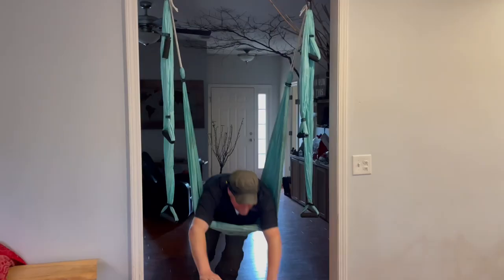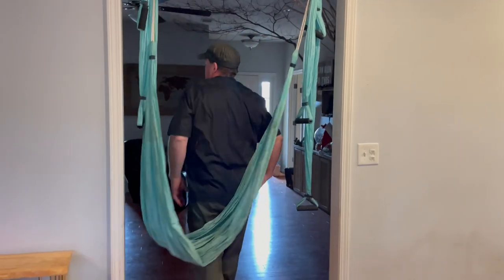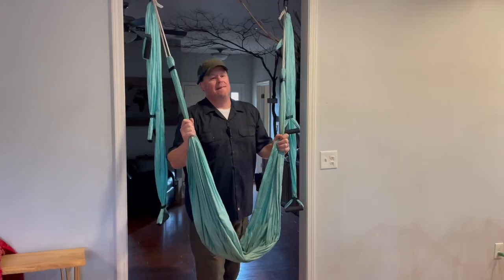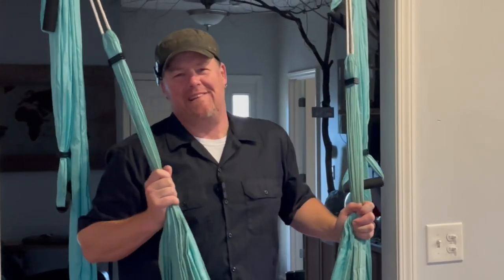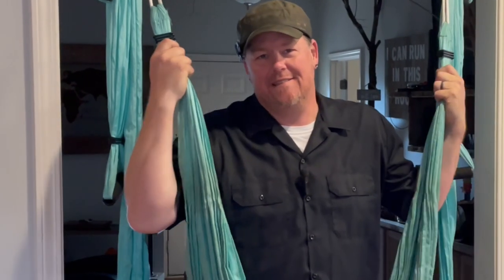I wanted to do legs out but I'm too chicken and I can't hold it. I don't have a core. But think about it — 250 pounds right here, the amount of pressure that's swinging out. I didn't even feel it wobble, so I think we're golden. Well, I know we're golden — nobody's died yet. I am the safety audit. I am OSHA swinging by to make sure everything is up to code. If I need it to hold 50 pounds, I'm going to have it hold 2,000 — just because they're my babies.